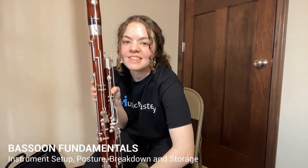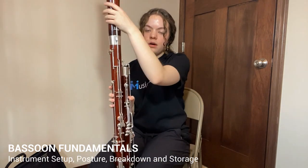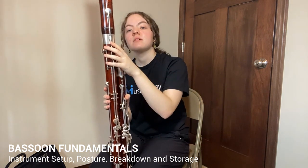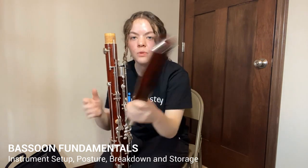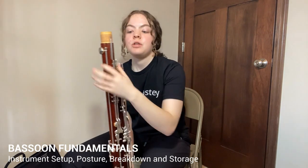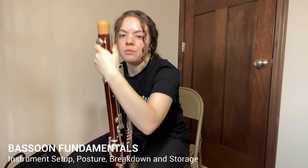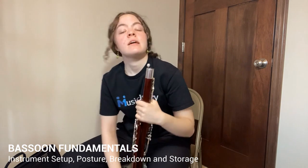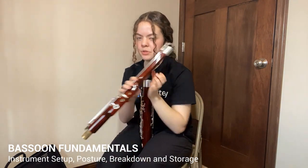Okay, now we have four joints left. And only two of them need to be swabbed, the wing joint and the boot joint, because your spit or condensation doesn't really reach the other two. So now working from the top down, you can take your bell off and put that back in your case. And then you unlock your long joint by lifting it up, and then you can pull that out and put that back in your case. And now I take the wing joint out and I put it in the case momentarily so that I can swab the boot joint first.